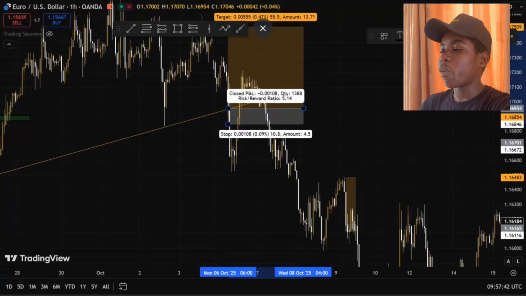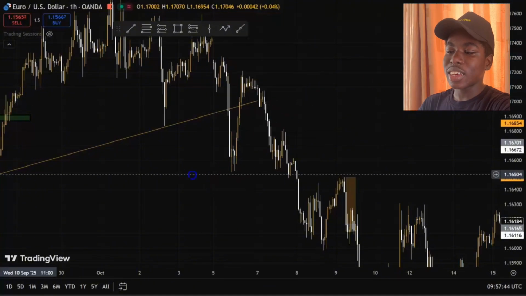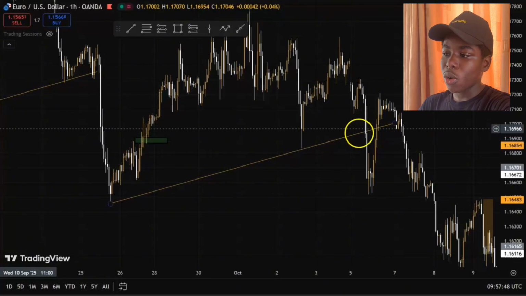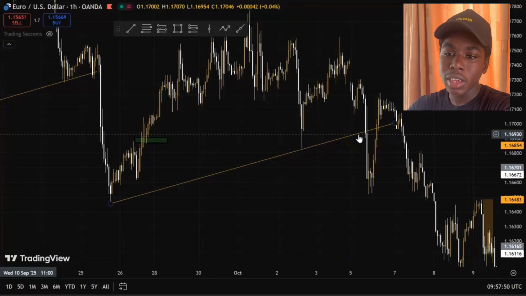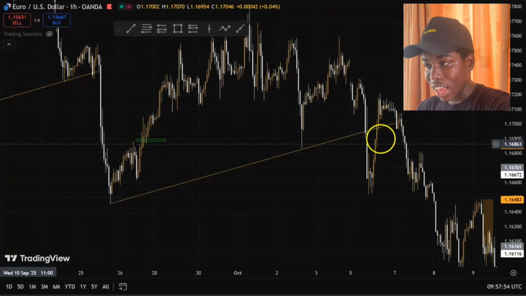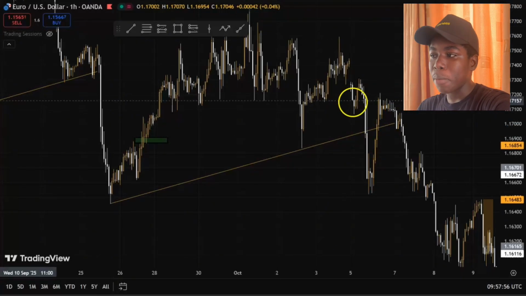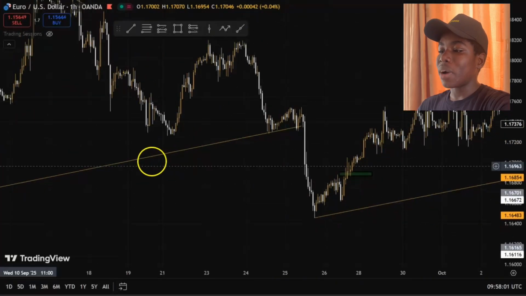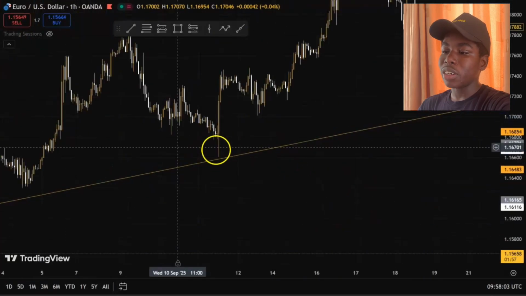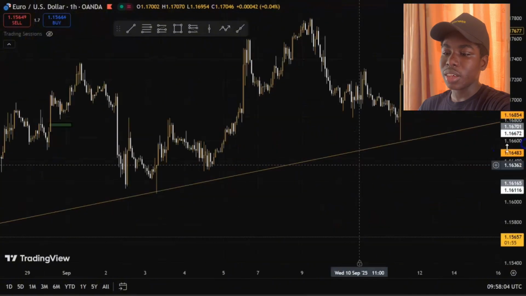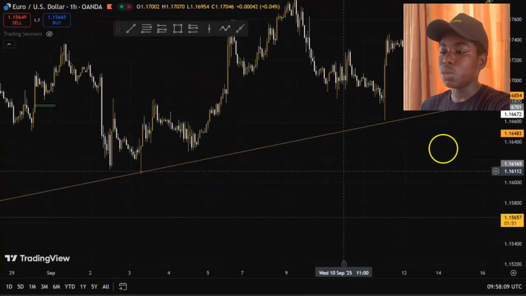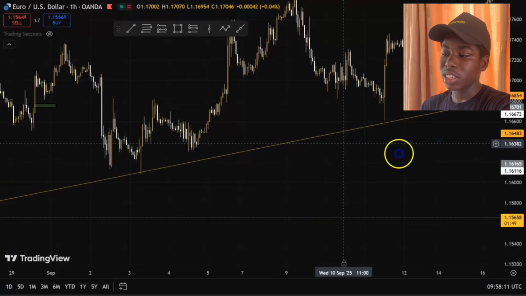Then you come and say, oh, forex trading is hard, it's a scam, and all of that. But he simply didn't wait for a rejection or a confirmation. He entered because maybe he wanted to catch that sniper entry here and take it all the way up there for that nice screenshot moment. But as traders, we need to wait for that rejection. See this nice rejection here, nice rejection here, nice rejection here.